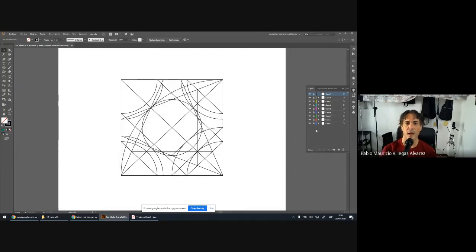Look, I don't want this in black because doing the pattern is very hard. You know what I mean? Then I unlock everything. Look here, I only click and drag and move my mouse.